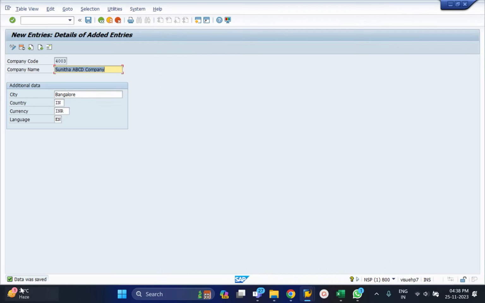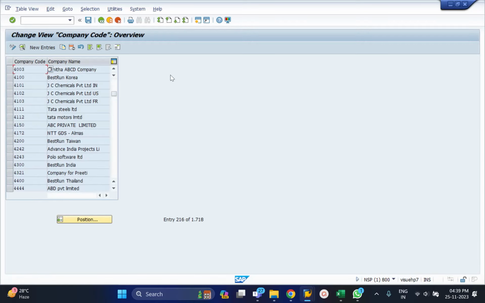Now the system allowed you, and it says data was saved. Now if you observe, the transport has not popped up. What does that mean? Is it non-transportable? Previously, whatever we have saved will be moved along with this transaction. The transport will be active unless you exit the table. If you go out of this table, only then will the pop-up happen again. Otherwise, the changes you are making in this same table will get stored in the transport by default.